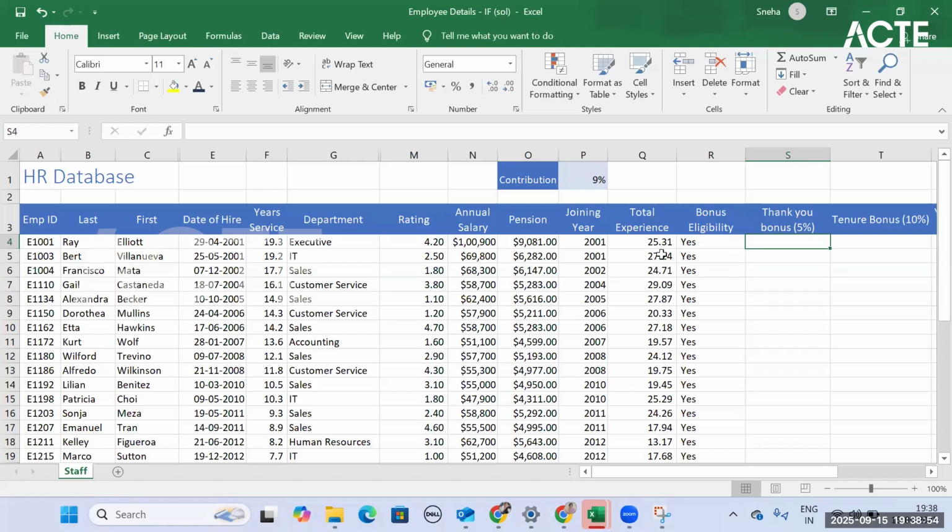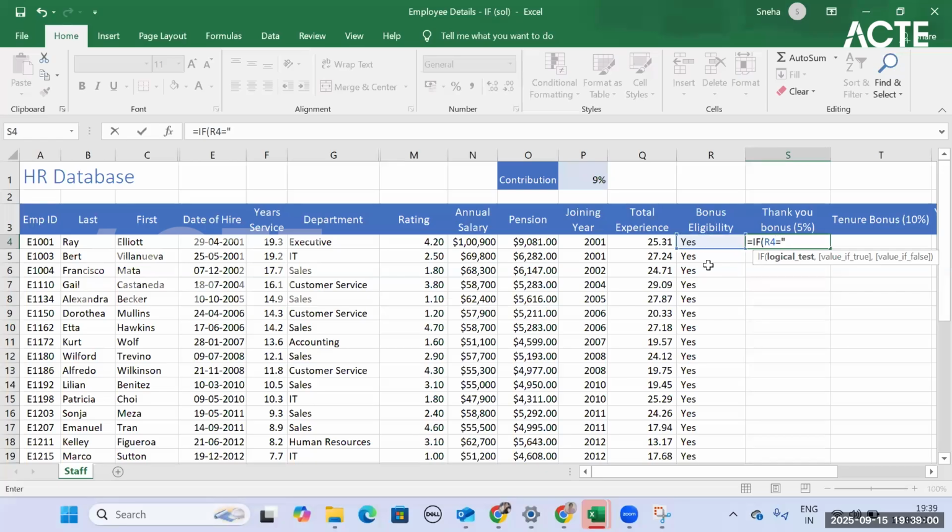Now, when their criteria is yes, I need to give them a 5% increase. So here I will write if, logical statement, if this is yes, then what if it's true? I have to give a 5% increase. So I will multiply by 5%. If it is false, it is 0.